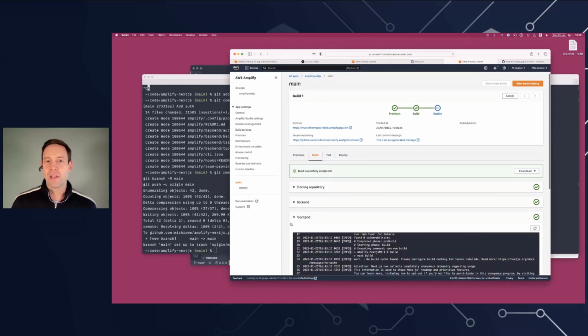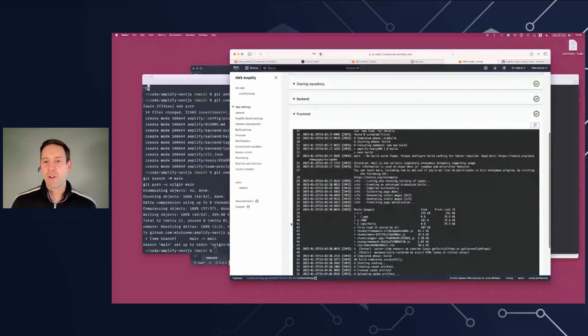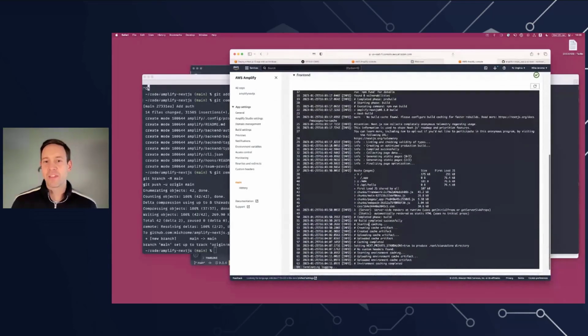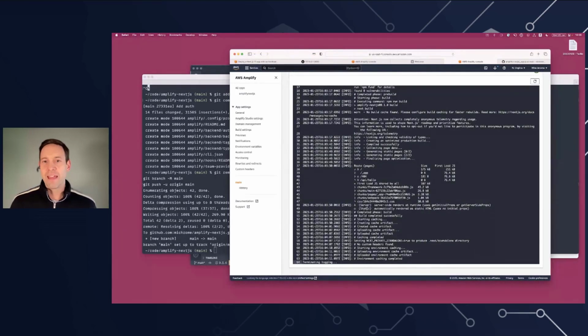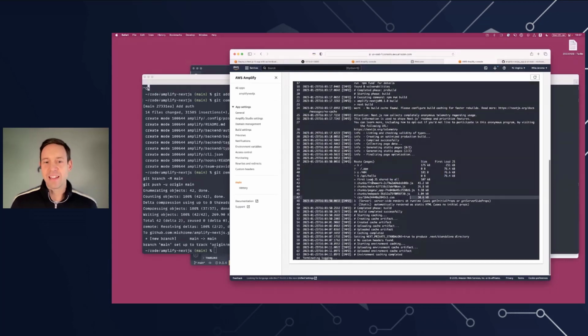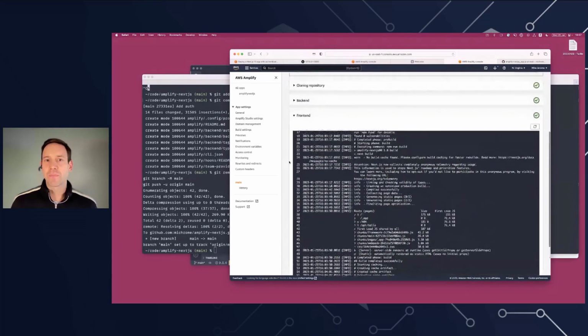And you can see within the front end build environment, you've got all of the things that you would expect to see from a Next.js application, including which pages were rendered statically, which pages are going to be rendered on the server. And we talked about the page we're interested in, which is the root page here. And you can see it has that little Lambda icon next to it, and it confirms down here that that is a server-side rendered page.